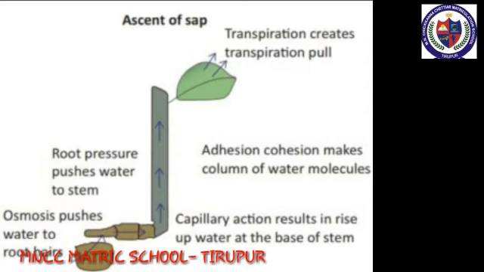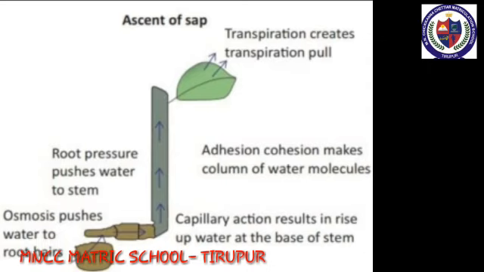Second one, capillary action. Water or any liquid rises in a capillary tube because of physical forces. This process is called capillary action. In the same way, in the stem, water rises up to a certain height because of capillary action. Adhesion and cohesion of water molecules: water molecules form a continuous column in the xylem because of forces of adhesion and cohesion among the molecules.